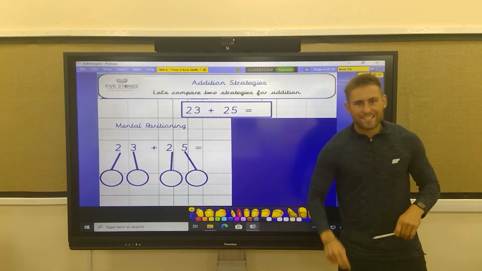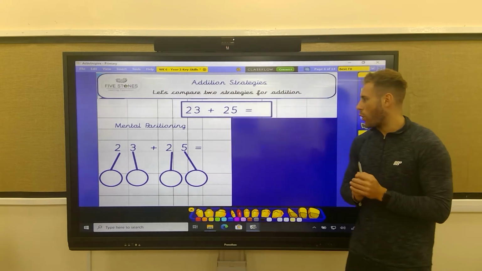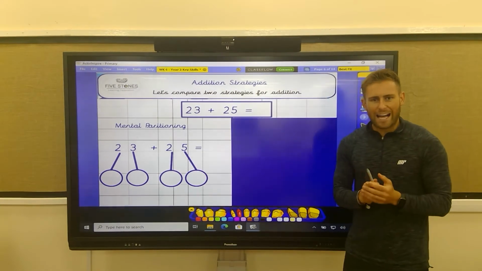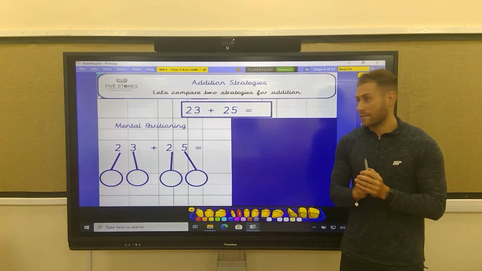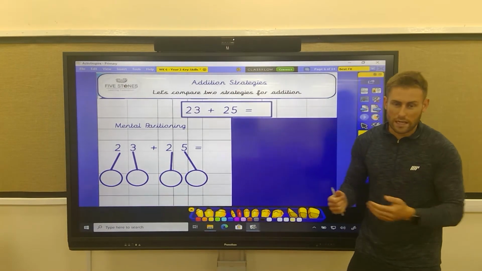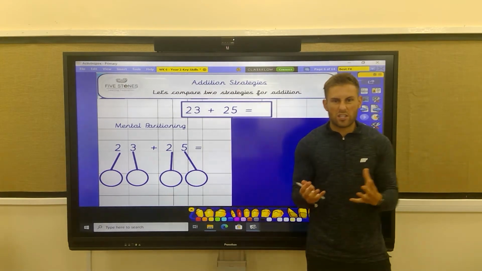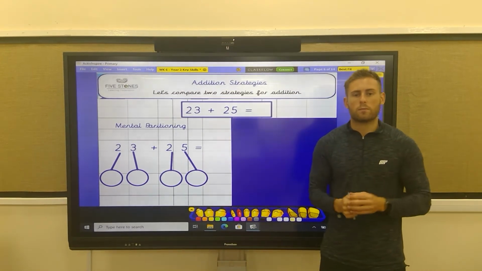We now want to exercise 2, so activity 2, where we are going to be adding some more. But when we are adding two amounts, there are different ways we can add numbers. We get taught column method, we get taught to add in our head, and we get taught to partition numbers to add them together to help us be more efficient.